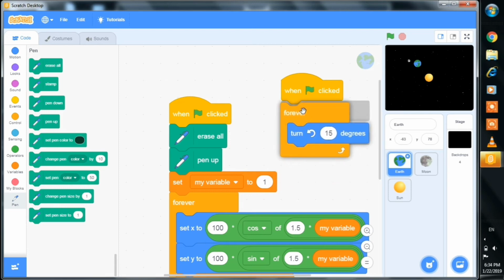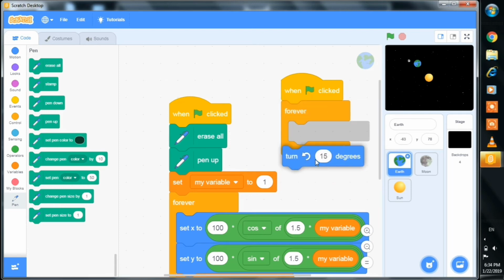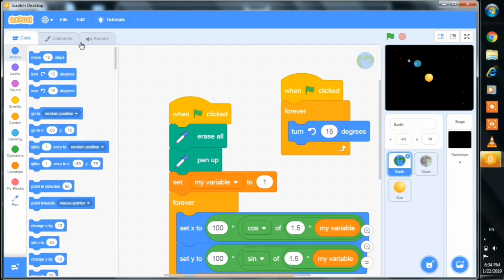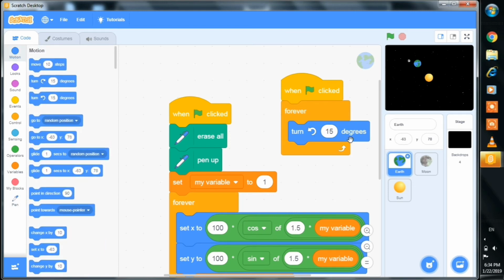Here in the forever section we have used the option turn. Inside the motion we have option turn anti-clockwise 15 degree. So it will make the earth round around the sun and itself with the orbit.